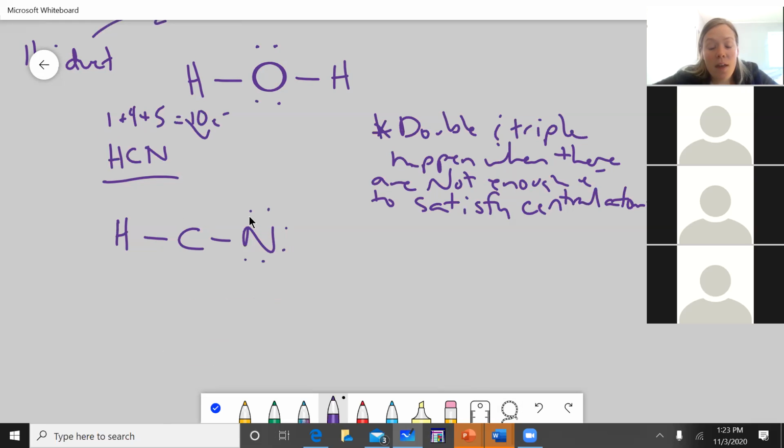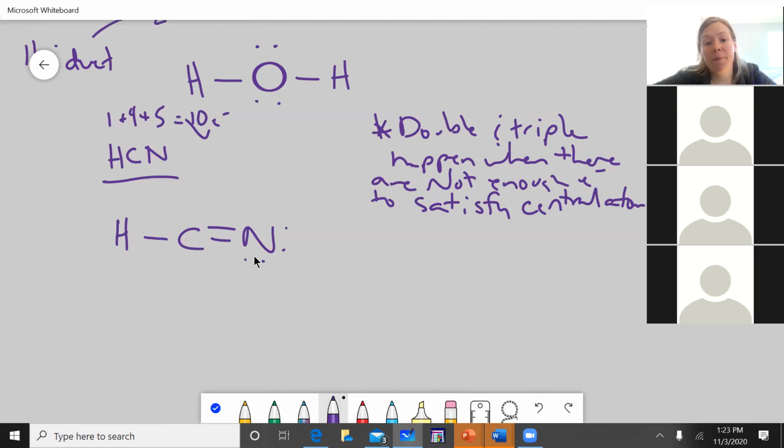All right, so hydrogen doesn't have anything to share, right? It's already sharing its 2 electrons. So what I'm going to do is take these 2 electrons and I'm going to move them here, creating a double bond. So let's erase these and let's put them right here. So carbon is getting closer to being happy, right? 2, 4, 6. It's still not quite there though.